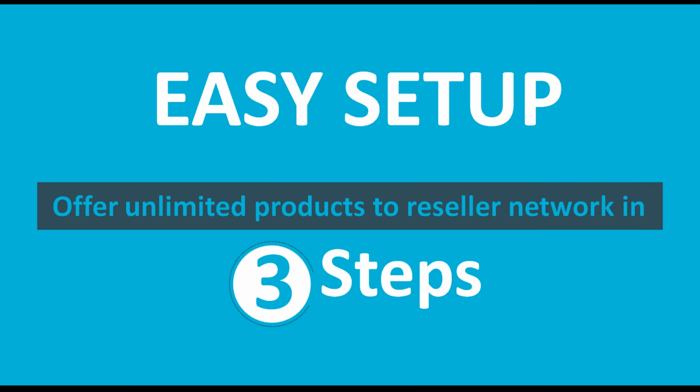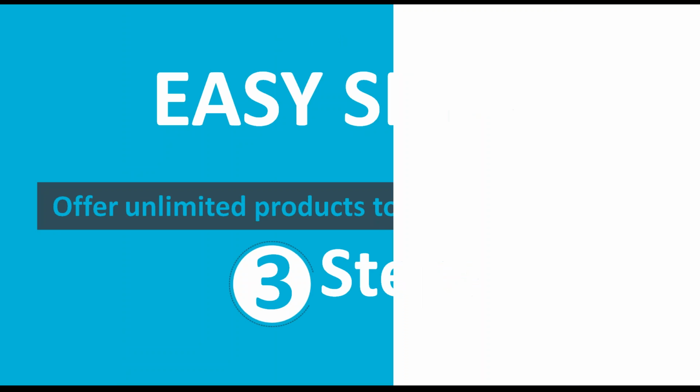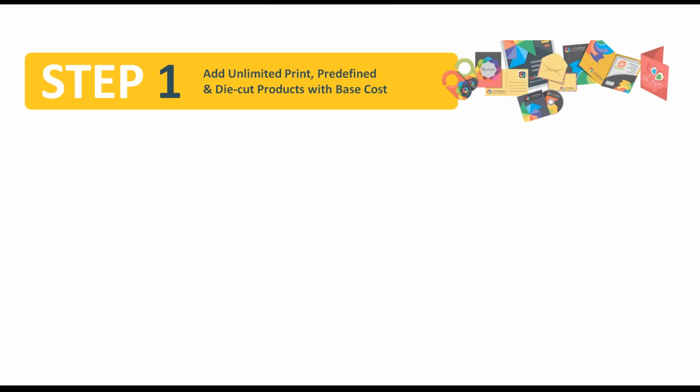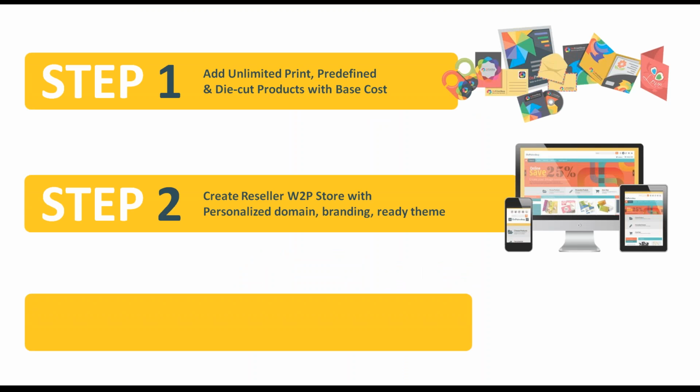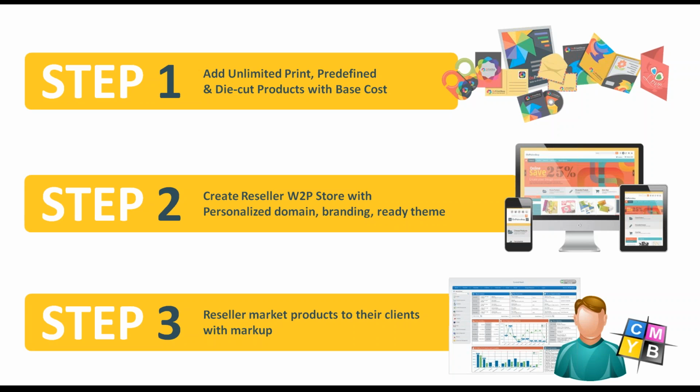Now, setting up a reseller network is very easy. The solution is very easy to use. Step one, a trade printer or print service provider can add unlimited products into the system, defining a base cost. Step two, they can create the reseller's W2P stores with the reseller's personalized domain, branding, and theme, which will be passed to resellers. And resellers would also have their own admin panel for that specific store, so they can mark up their products, and as per their strategies, they can display and sell the products which are offered by the trade printer.